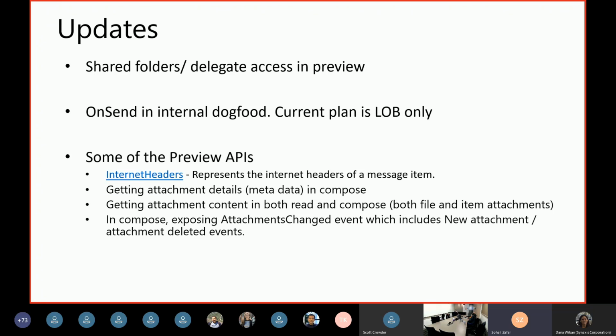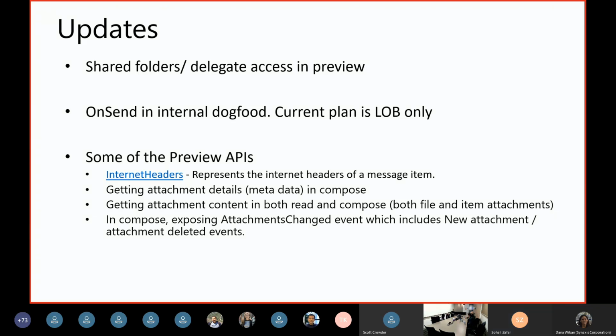The second capability we were also planning to launch last year was the ability for an add-in to run when an email is sent. The capability currently is present for Outlook for Web, and we were making it cross-platform, meaning enabling the same functionality for Mac and Outlook desktop as well.